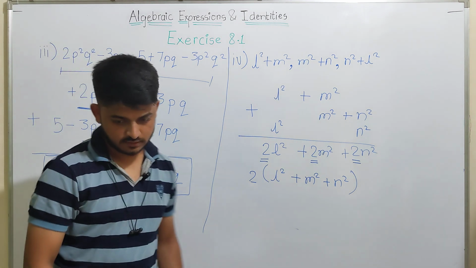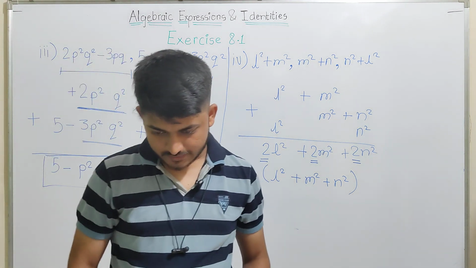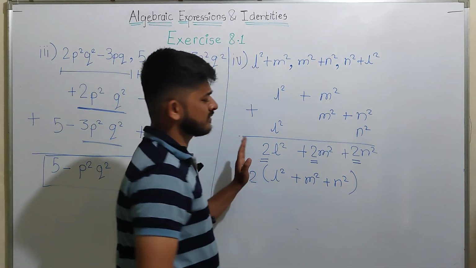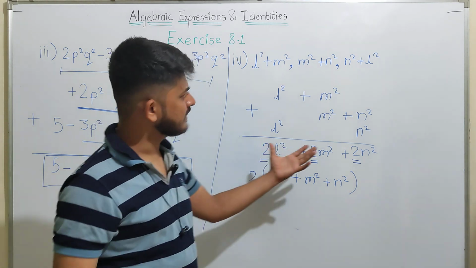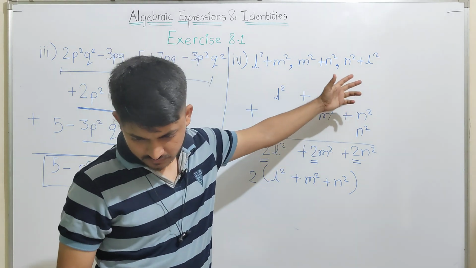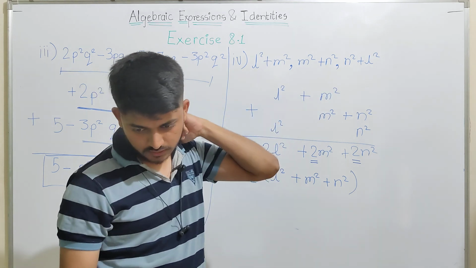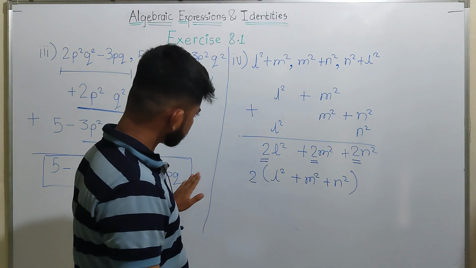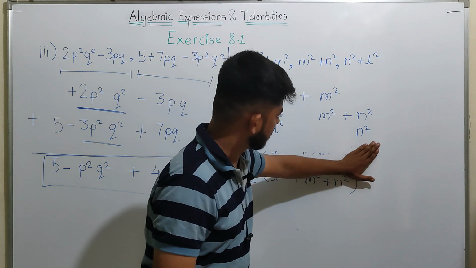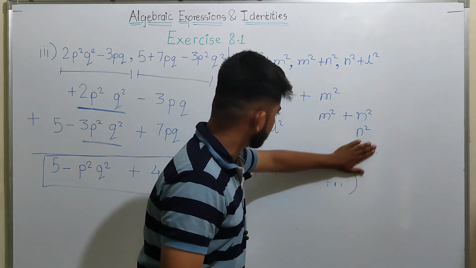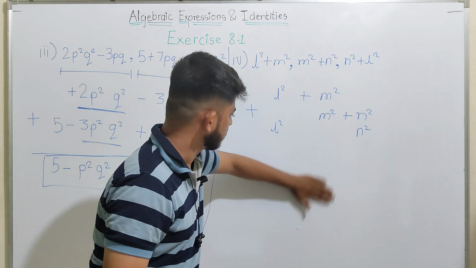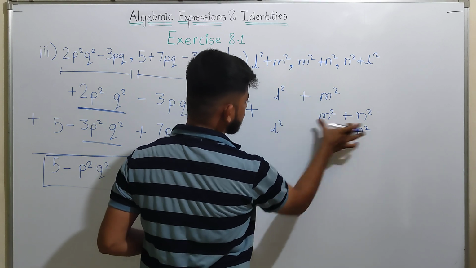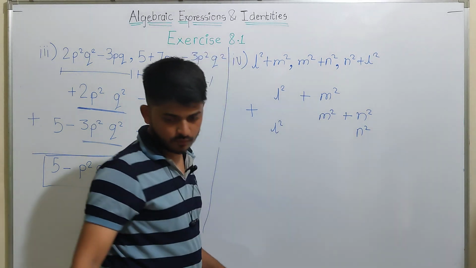I'm extremely sorry that I have not taken the last term. It's okay. I'll take the last term. See here, I have not taken the fourth term in the fourth example. Let it be considered the fourth example. Now I'll rub it out from here because I have not written the fourth term. This is the first term, this is the second term, this is the third term. So I'll write the fourth term.